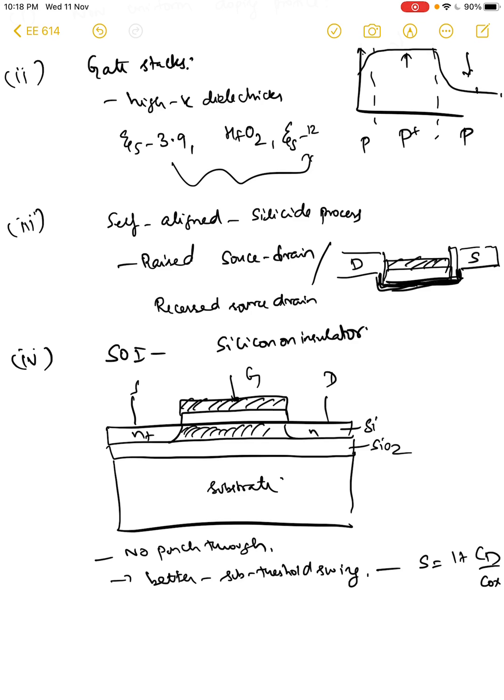CD is also small because the device layer is very mildly doped, because you do not need to heavily dope it, to avoid other issues with the source drain depletion touching and all those things, right? So the actual device layer silicon is very mildly doped, so the depletion capacitance is now much smaller, so you have a much stronger subthreshold swing.